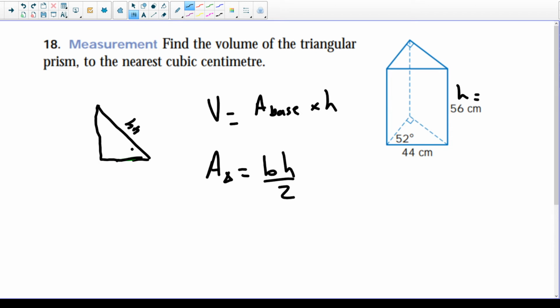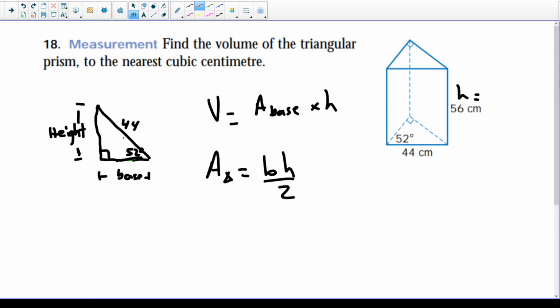Okay, so this is our 52 degree angle here. This is our right angle. This is 44. But now, with my right angle turned this way, this length becomes the base, and this length becomes the height. And now this is actually solvable. It wasn't solvable if you drop the height down from the 90-degree angle, but if you just spin that triangle around so that the 90-degree angle is on the bottom, now you can.